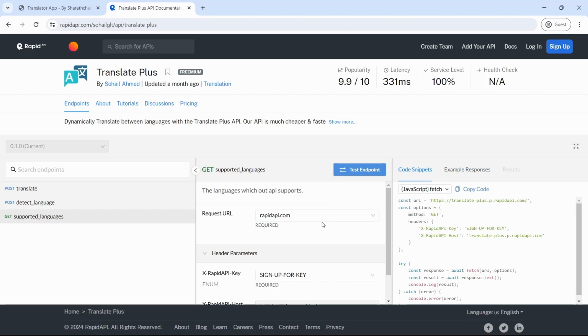This is the one major advantage of using this translate API. Many projects use an array of languages and loop through them directly to list them in the project. Instead of that, I researched more and found this Translate Plus API. In a single API we get all the provisions like translate, detect and supported languages. This is the main reason why I used Translate Plus, but this is not a free API. We can get a premium plan for 500 requests. So as of now, for testing purposes, we can use the 500 requests.